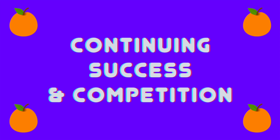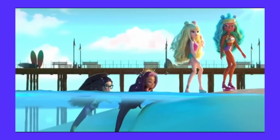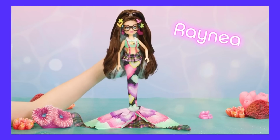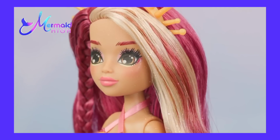Continuing success and competition. Following the release of the first wave of dolls, Spin Master launched their next line, Spring Break. The line featured each of the girls in new designs, while also introducing a new character, Rainier, who had a gamer nerd look. The dolls also had streaks in their hair which would change when exposed to sunlight.